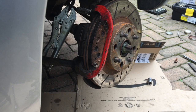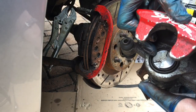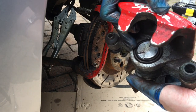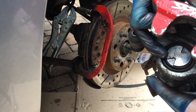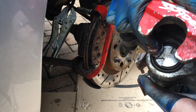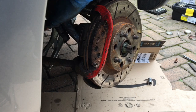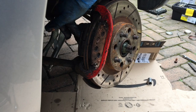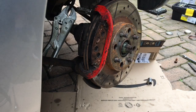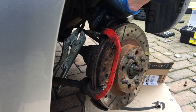So it's time to put the new caliper on. One thing to make sure you've done is that you've wound the piston all the way back in using a piston winding tool, then wound it back 180 degrees. Thirdly, you have to make sure that this void here is at top dead center, because it has to slide down on top of a metal dowel that protrudes from the inside brake caliper and slide into that slot — or they won't connect properly. Also apply lots of silicon grease to the slide pin just here.